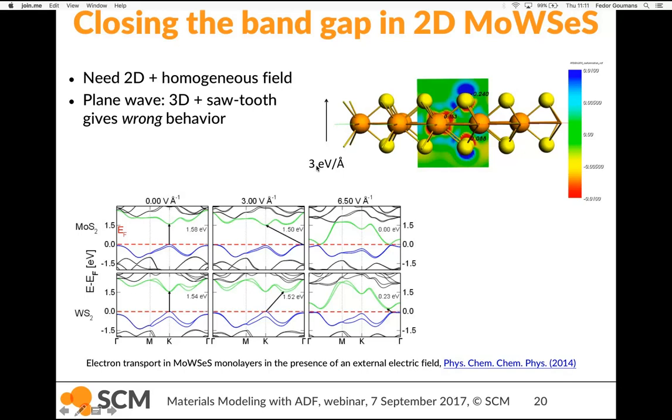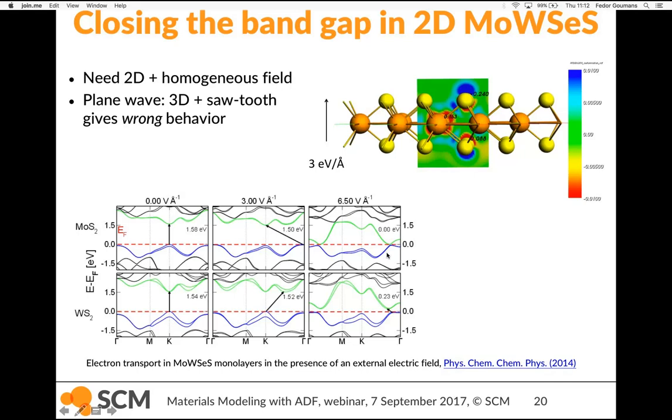and looking at what the band structure of this material does if you apply a homogeneous electric field to it. So you apply that in the Z direction, and what that does obviously is polarize your system. So it pushes electrons in the direction of the electric field, and that gives rise to changes in the band structure. So if you go from 0 field to a very high field of 6.5 volts per angstrom, actually you start closing this band gap. So at 0 field, the band gap is a little bit too low, well known from density functional theory approximations. And you make it a metallic state at a really high field strength.